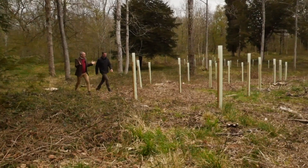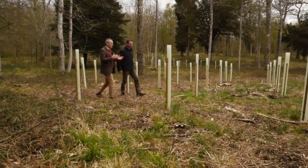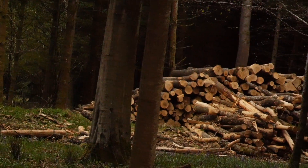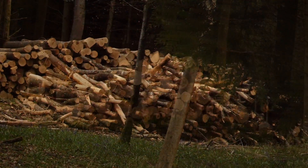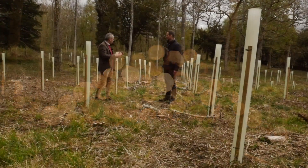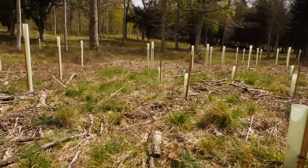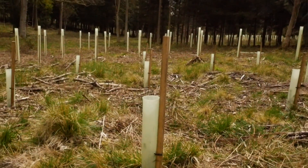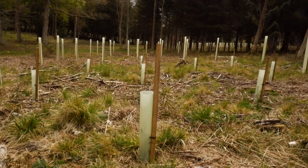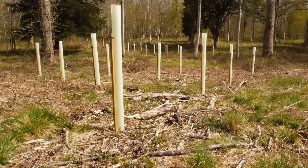We're just coming into a stand which was a small clearing in the forest. We had to fell this stand last summer because the trees were infected with ash dieback, and then of course you're faced with the importance of replanting to carry on the cycle. So it's a mix of conifer and broadleaves — mainly broadleaves: we've got oak and sycamore, some wild service, there'll be some lime and some shrubs as well, and then there's a small pocket of conifers.